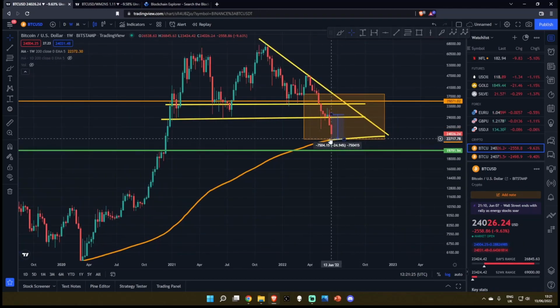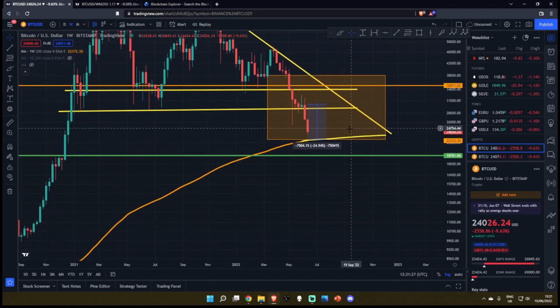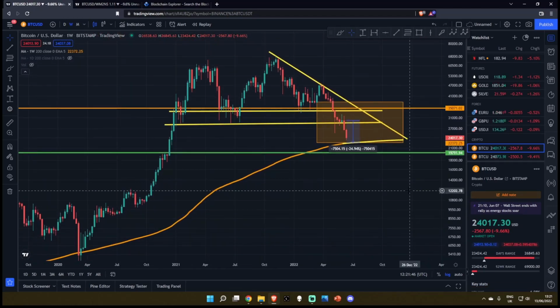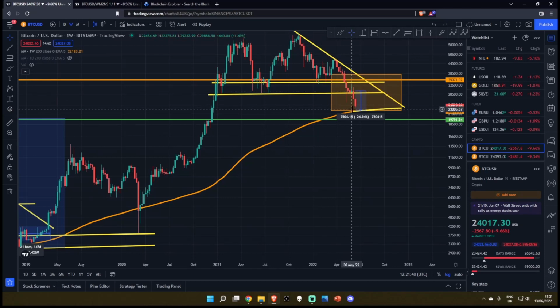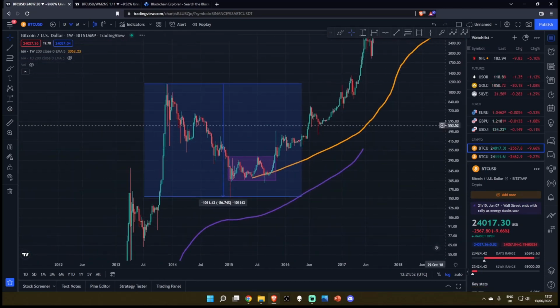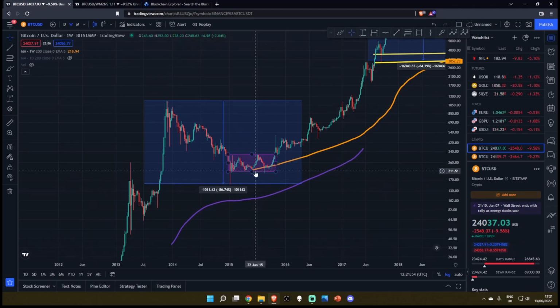I think we are coming down to the 200-week moving average, which at this moment in time, if we were to come down to this on the weekly time frame, which is looking more and more likely, the 200-week would be coming in at an approximate valuation of $22,400, which represents about another 5 to 6% drop to the downside, which, as you can imagine, really wouldn't be too much after what we've seen today. Why do I think we're coming down to the 200 week? Well, if we look back to previous market structures, let's go back to the 2015 bear market.